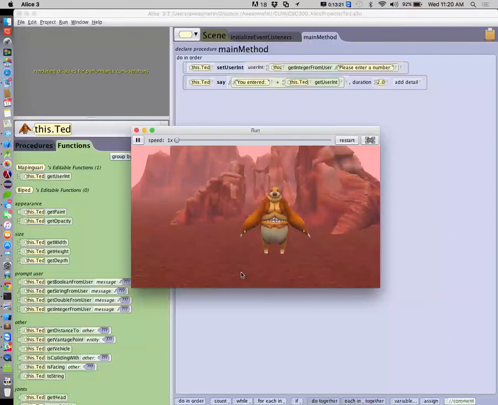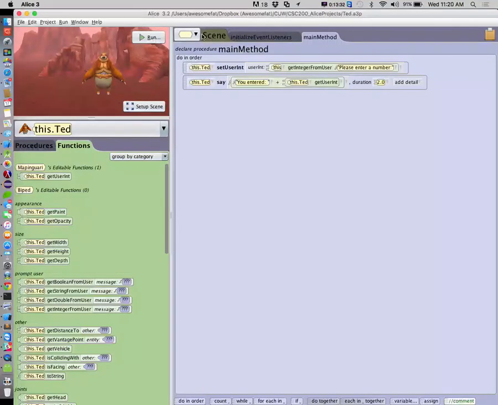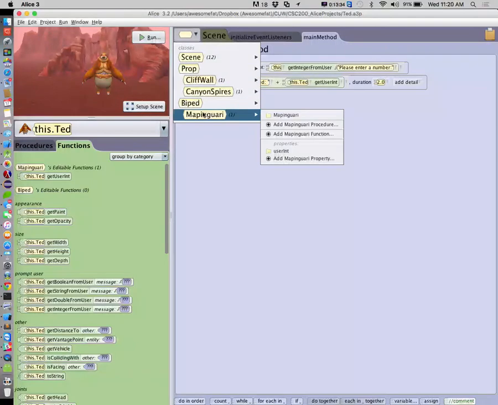Okay, so let's go ahead and teach this guy to do some math stuff. And we're going to do this through functions. I wish we could just rename this to Bolivian Bigfoot. All of these guys, we're going to teach them some procedures and some functions. So we're going to give this guy a function, because functions ultimately boil down to a value. We're going to create a function that can take in a number, does something to that number, and spits the result back out. Okay?